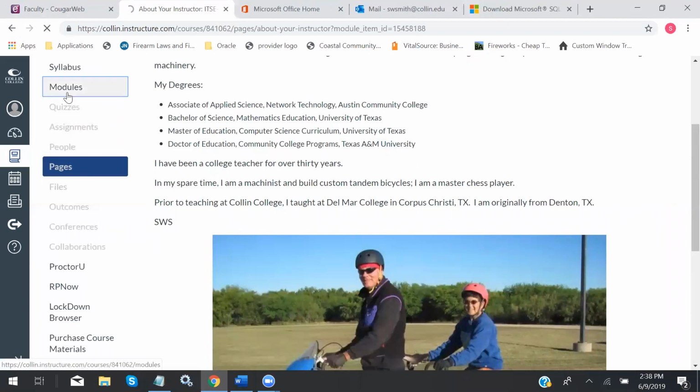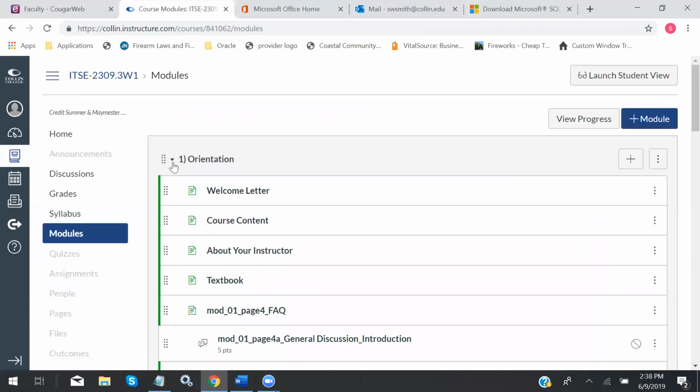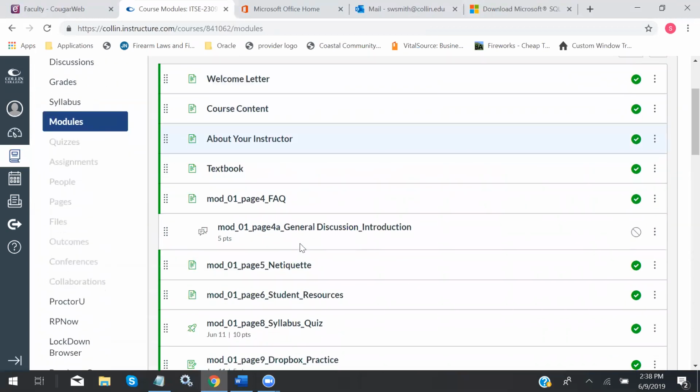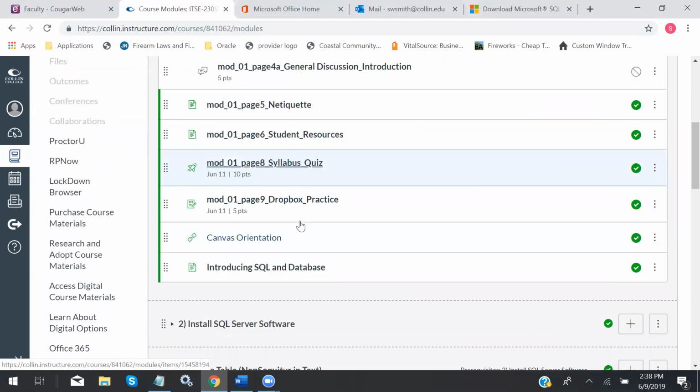So I'm going back to the modules, and you can close them down. You can read through this other stuff. I do want you to do the syllabus quiz. Notice I made that due on Tuesday. This is real simple. The syllabus quiz has to be done. Think of that like your initial sign-in sheet. You have to do it, so just do it. Do it right now. Even if you make a 0 on it, you're still signed in, and it's not a big deal. And also, here's just a Dropbox practice.